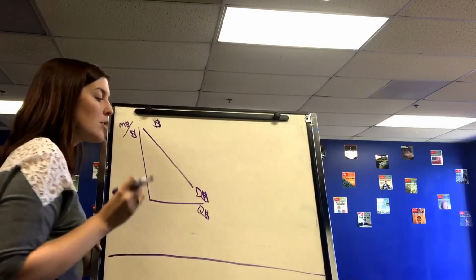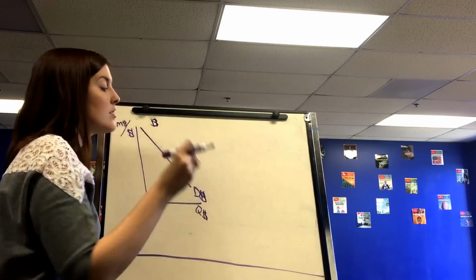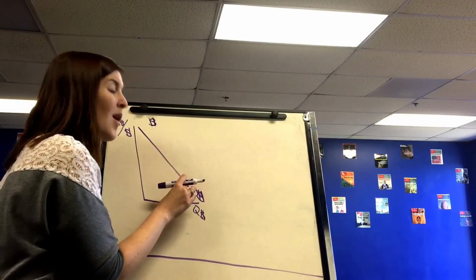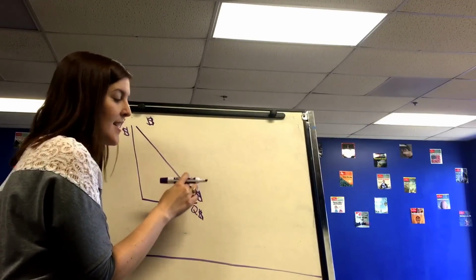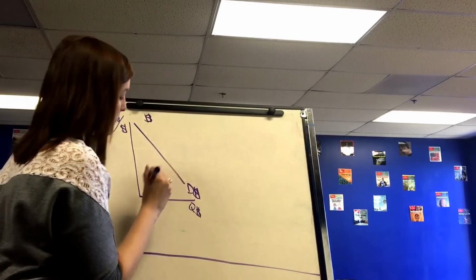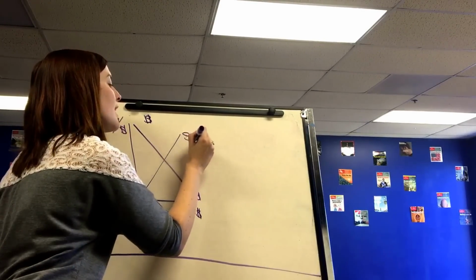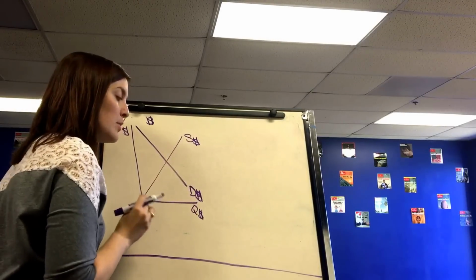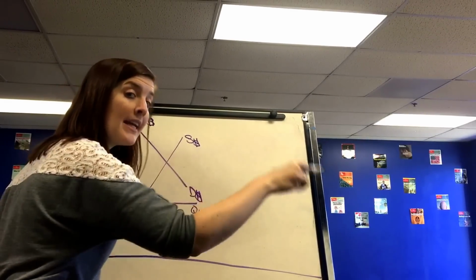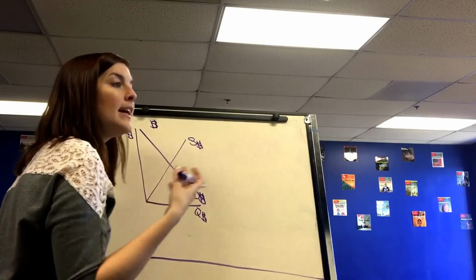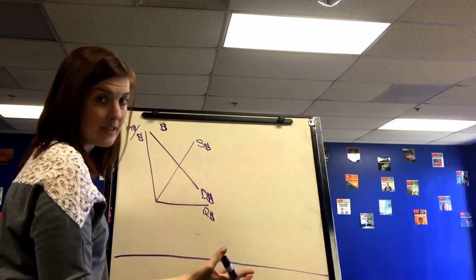The demand for the dollar moves if other countries are spending money in America, or if there's an increase in assets, the demand for the dollar increases. And we have the supply of the dollar. The supply of the dollar moves if we are spending more money in another country, or an increase in supply is an increase in liabilities.